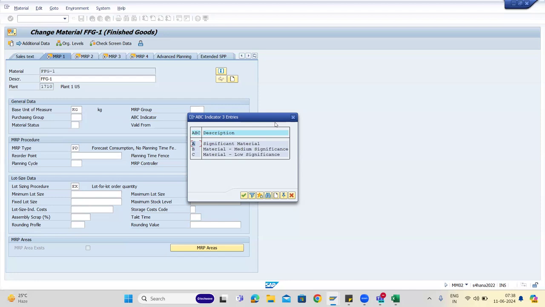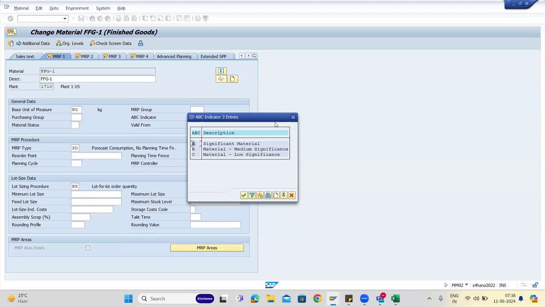How important is that? If you want to fetch a report, currently SAP standard has given three indicators, but if you want a different one, you can create and customize your own. When you take a report, let's say you have 1 lakh materials, and you want to pull a list of all highly important materials for production.